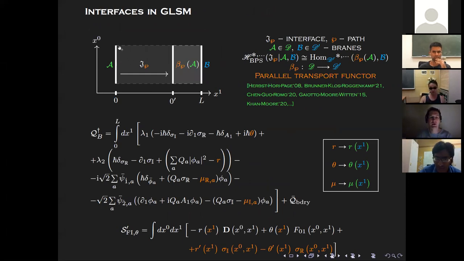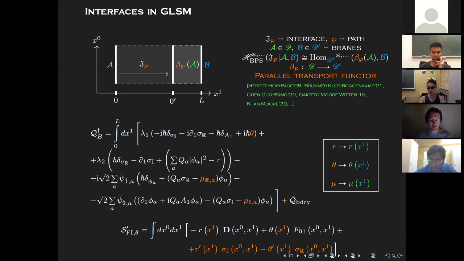I would like to put my theory on a strip, so it's a strip. It's infinite upwards and downwards along the temporal direction, and has finite width along the spatial direction x1, say width m. The strip has two boundaries, left and right, and I choose two boundary conditions, say brane A and brane B. And also I choose some interface in the bulk, so I'm varying parameters of my theory from the left hand side toward the right hand side, or along some path in parameter space. Since parameters are different at the left end and the right end, in principle the brane categories D and D prime are different, and there is no naive way to compare them.